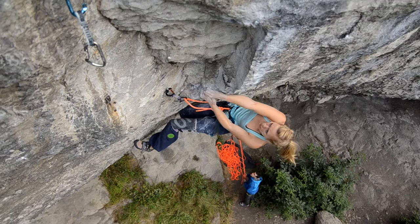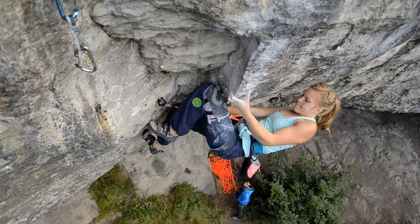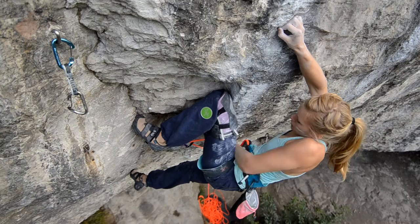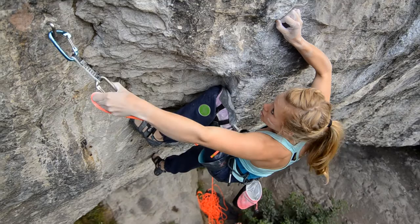I guess it's quite common with routes all over the world that beta changes as more people climb a route. Easier methods will be found, and essentially when you're route climbing, you're climbing that line of rock with the easiest path possible. If I decided not to use the knee bar, I would be climbing an eliminate route, which isn't what I really want to do.